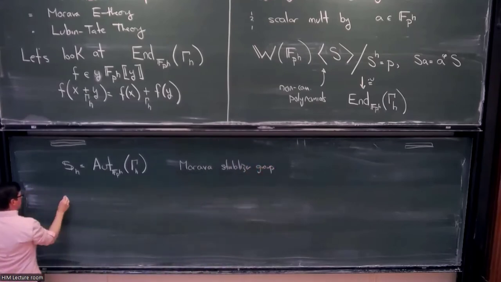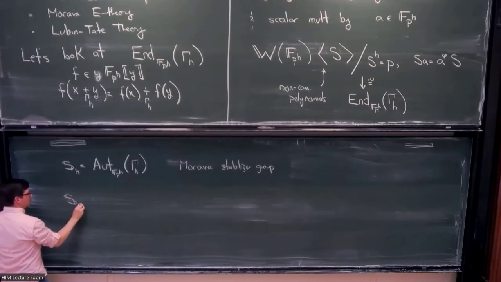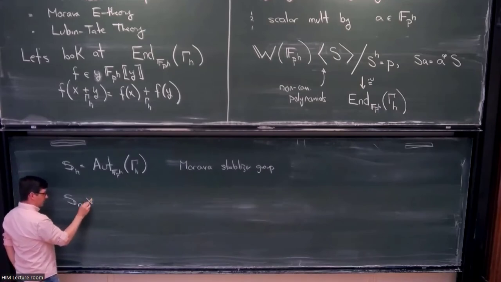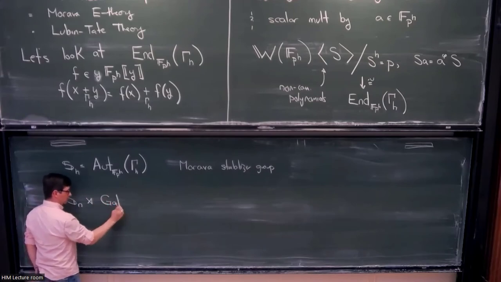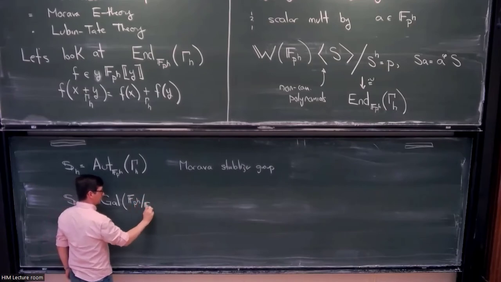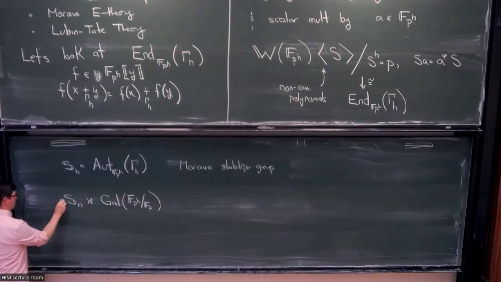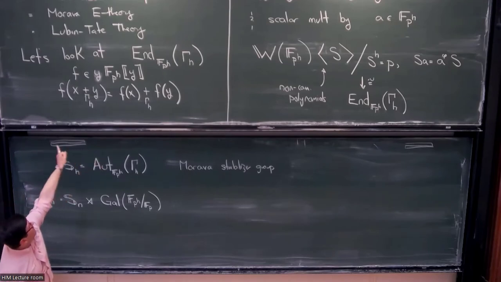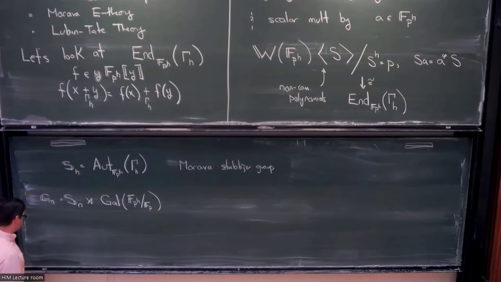And then I can extend this by the fact that my original thing was defined not over F_p^h, but rather over just F_p, so I can keep track of the action of the Galois group, F_p^h over F_p, and write down a bigger group. Now, these, by definition, they're acting on gamma. So I can do the following construction.